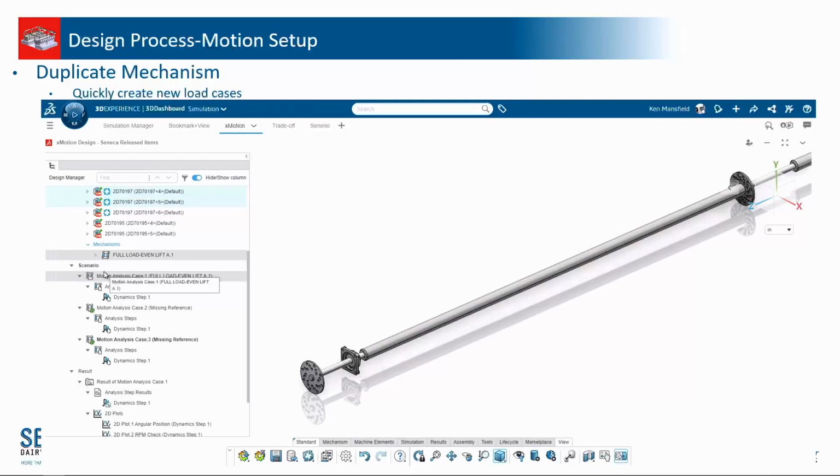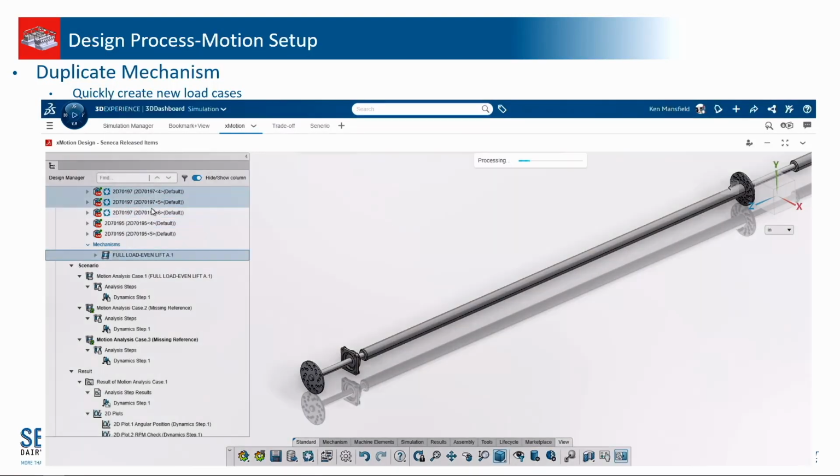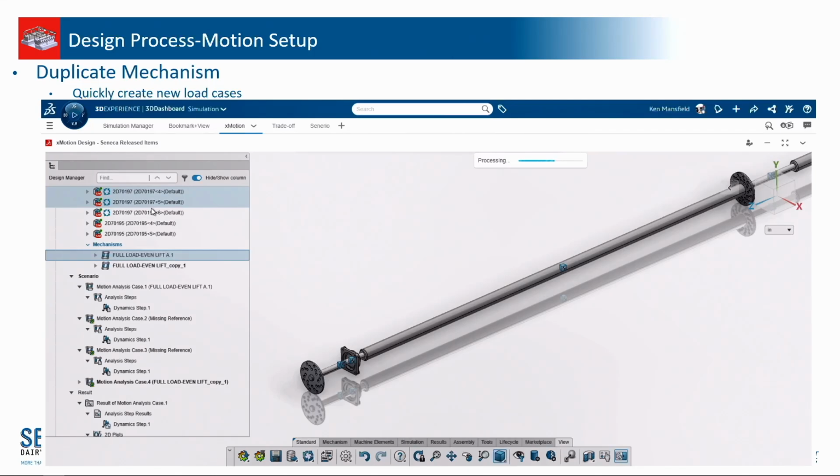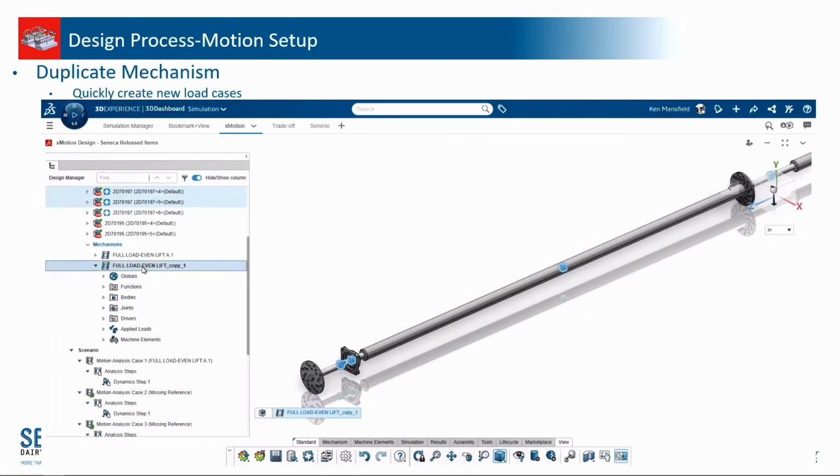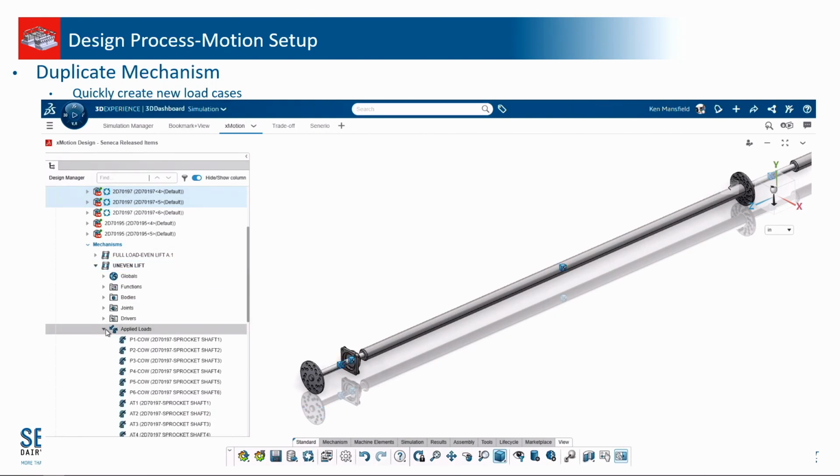Okay, so then this is a little video here. And so the next step of my setup of my mechanism is to duplicate it. So after I had my initial load case set up for the even lift, I wanted to see what the uneven lift would be.